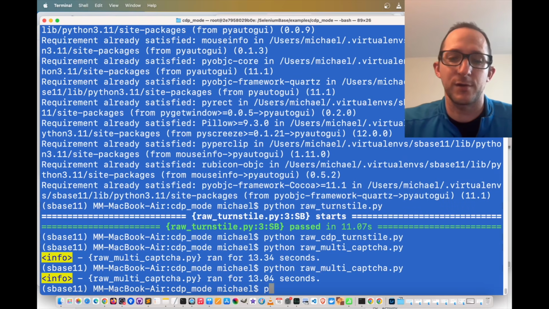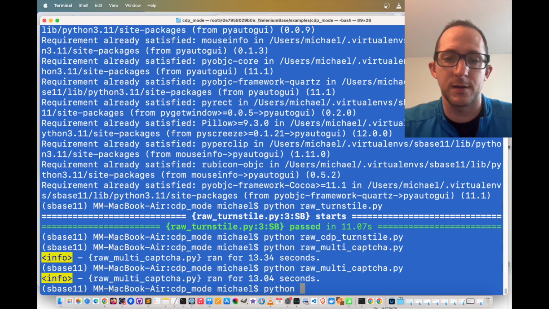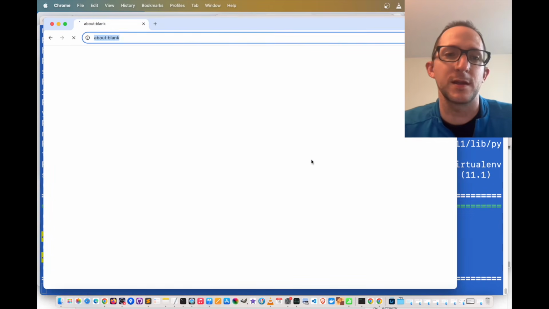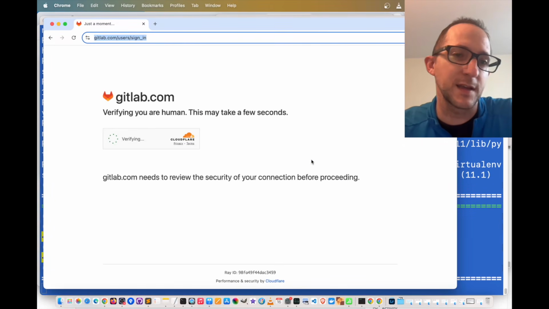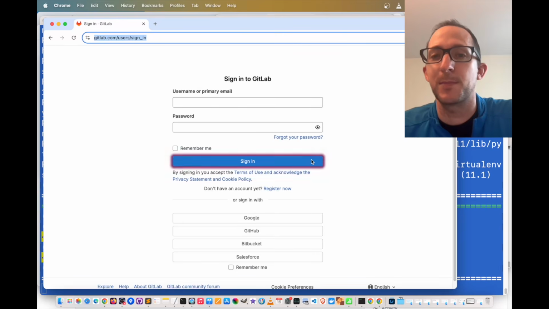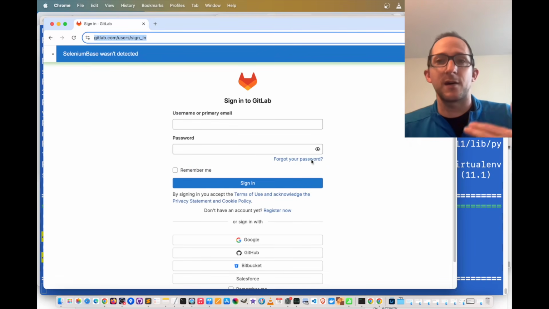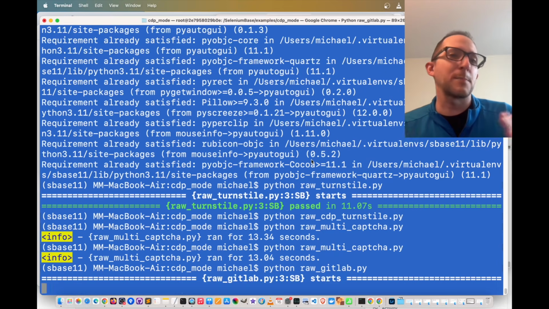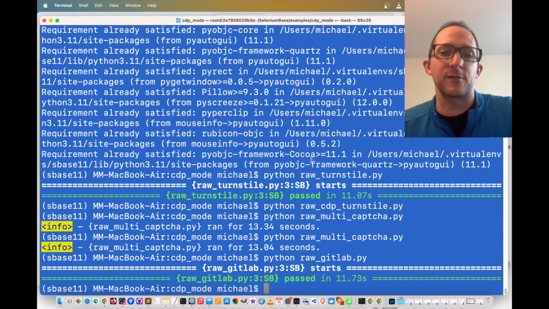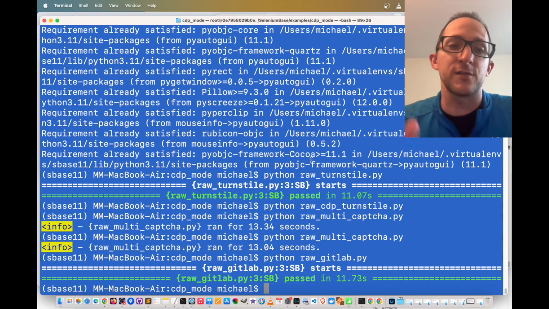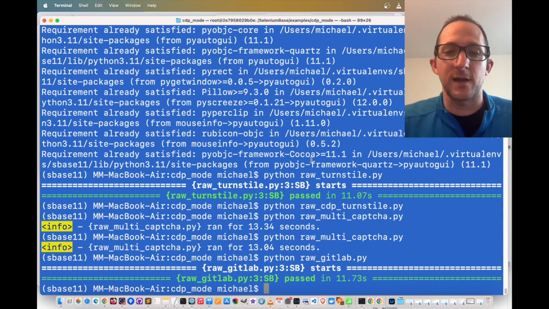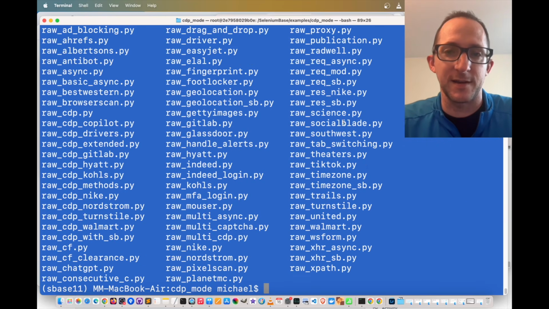So for instance, if we do python raw_gitlab.py, there's going to be a Cloudflare Turnstile at the beginning, and then if it's not automatically bypassed, SeleniumBase will click on it. Sometimes the SeleniumBase stealth is advanced enough that it will bypass the CAPTCHA without forcing you to click on it, which is nice. So there's lots of various examples like that here.